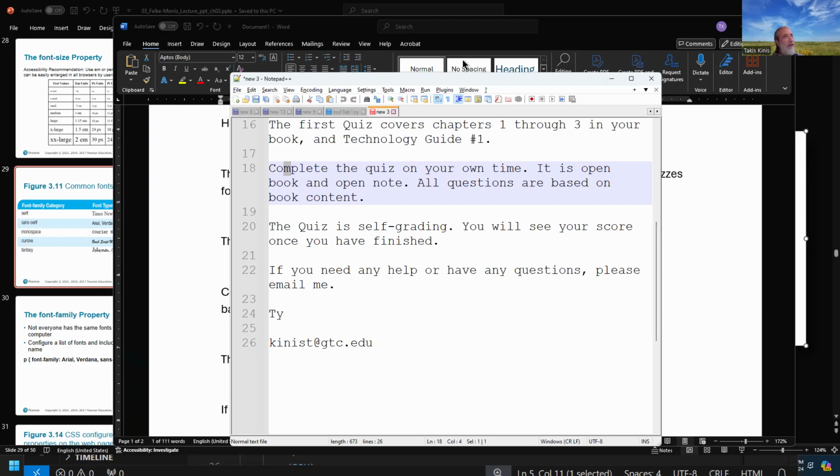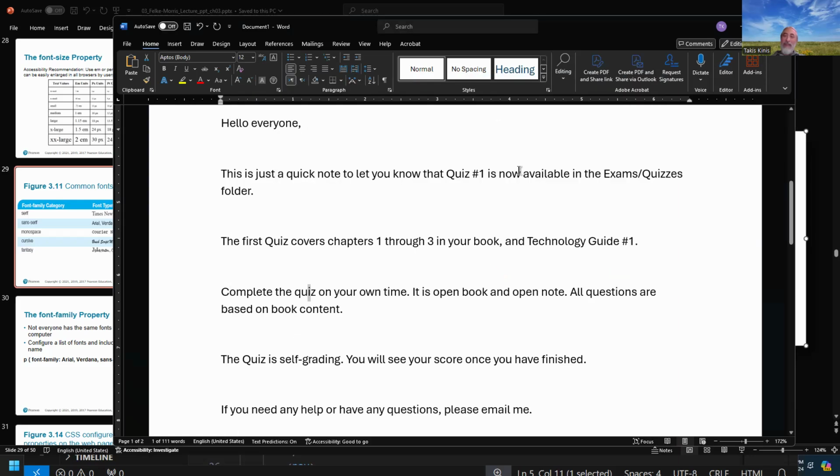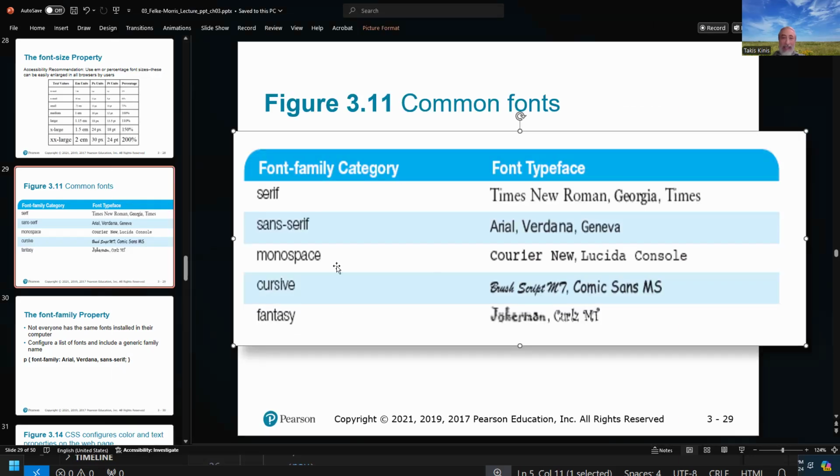Yeah, that's because you're a coding geek or you're becoming one, right? And there's more than one monospace font, by the way, but that's a category of font. Then you also have cursive fonts. For example, Comic Sans, right? So that's your favorite, Matthew, right?